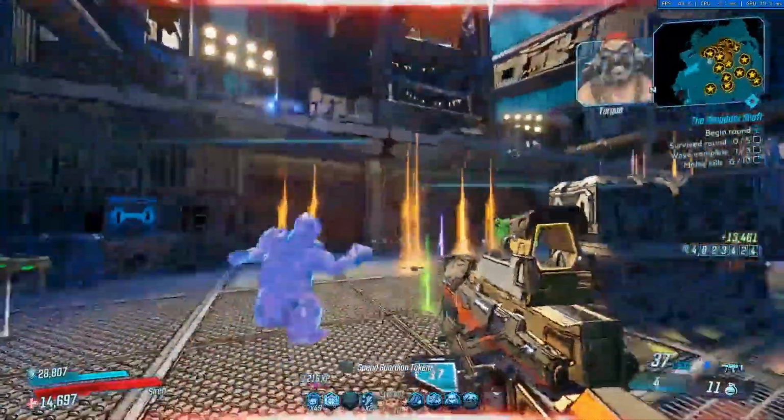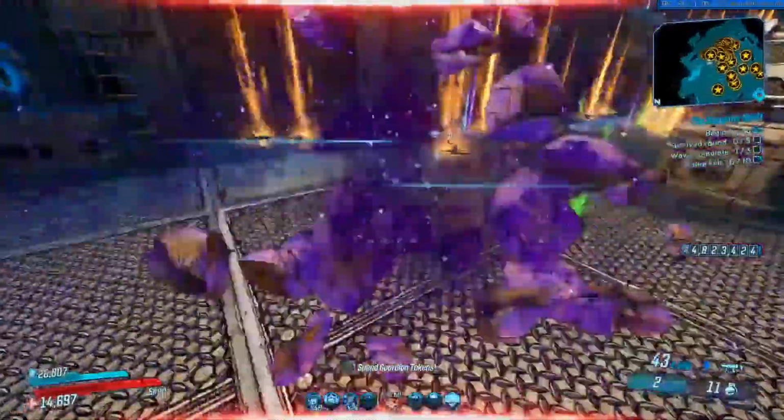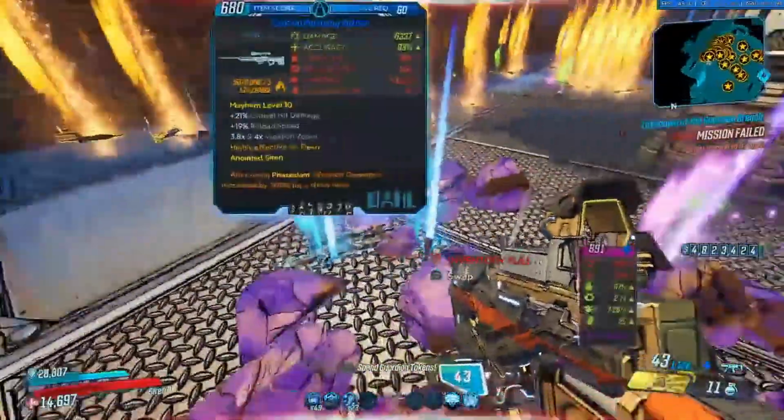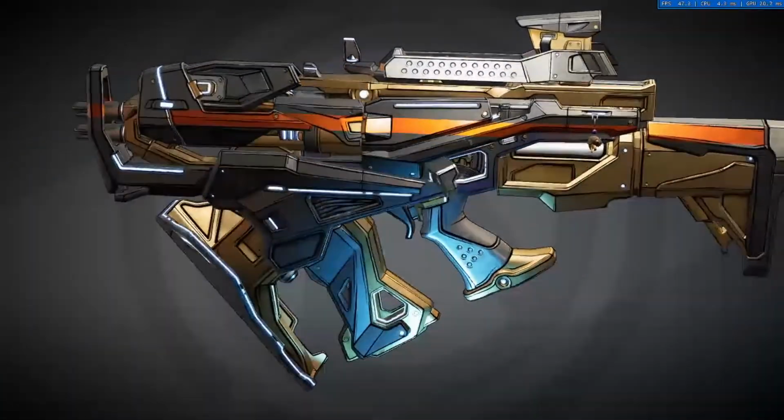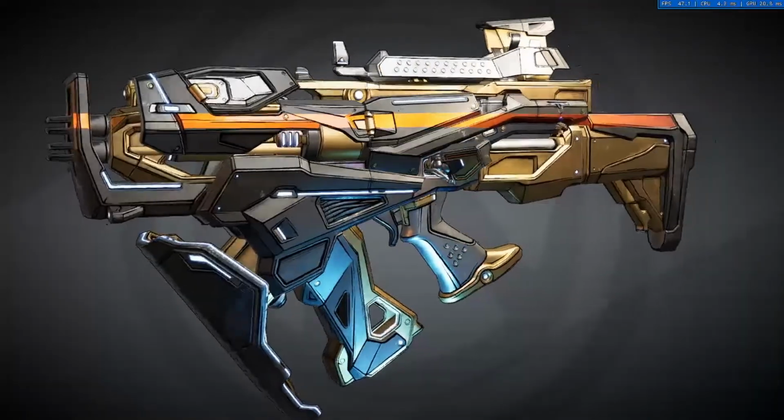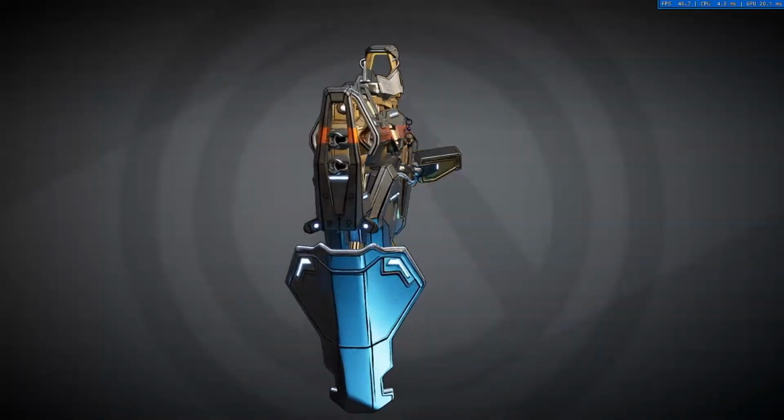Here's some pros and cons we found with the weapon. Pros: it has a high fire rate and is very forgiving of bad aim. It has a functional ADS bonus like the shield and its increased accuracy.